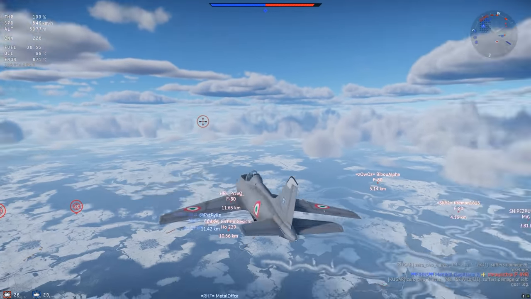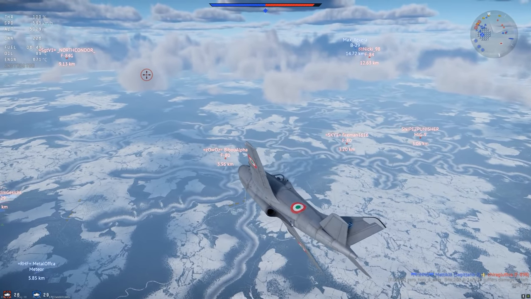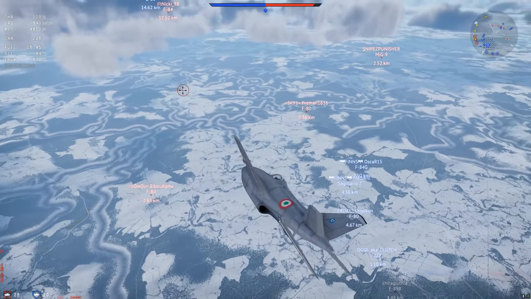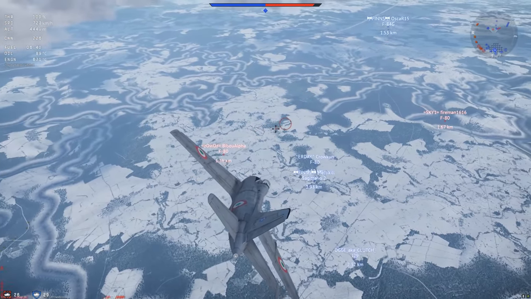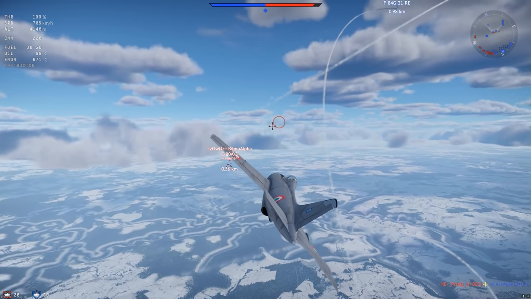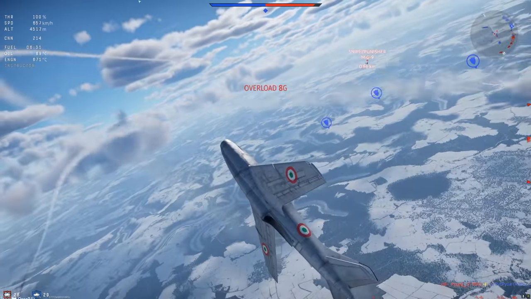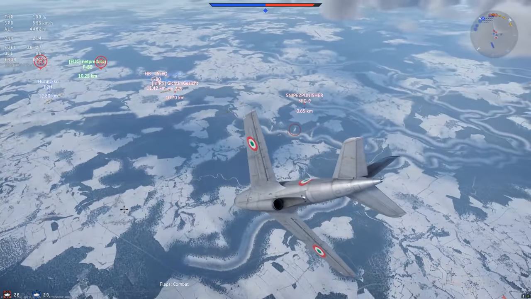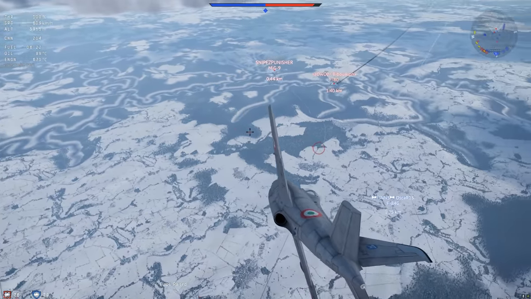Okay, let's not get too slow here. These guys are kicking it a little bit. They're probably going to turn in on me for sure, right? No? Okay, we'll go after this F-80. He's got tunnel vision. Up and around. Where's the MiG at? Flaps? Oh my gosh.